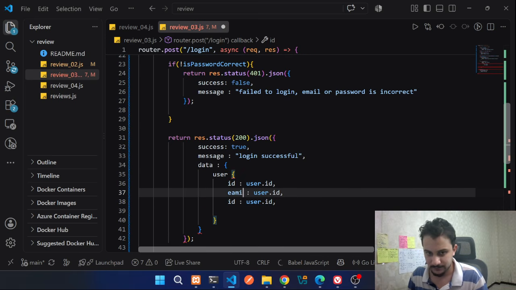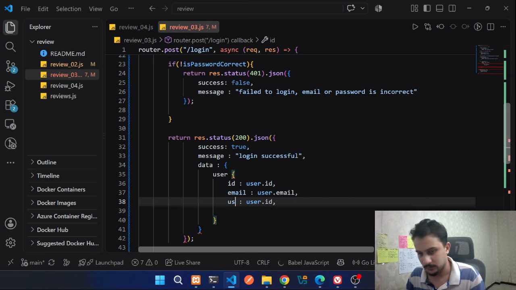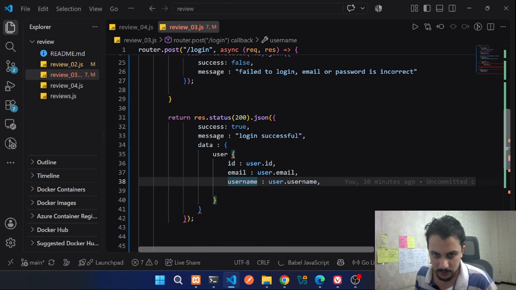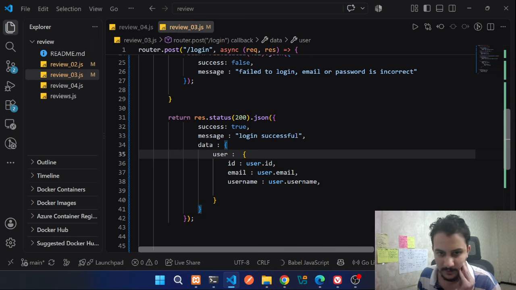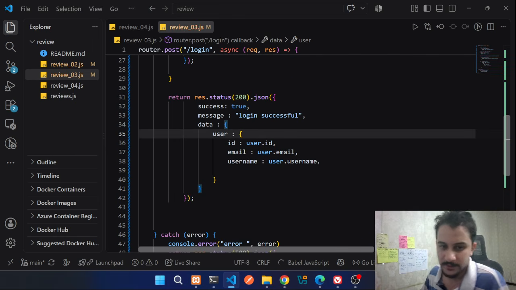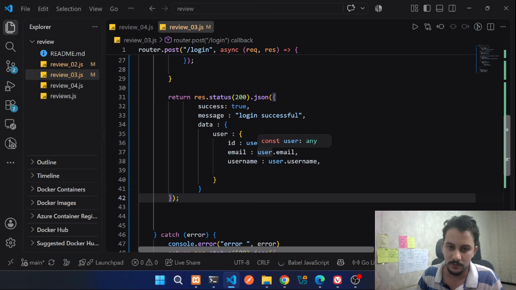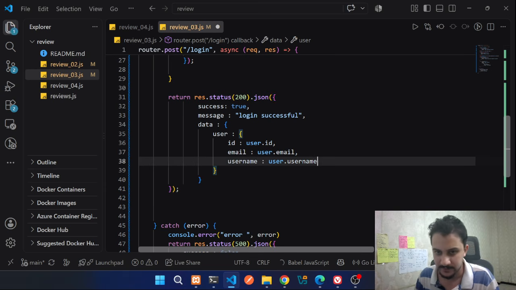Here email, user.email, I want to access the email, and for example username. So like this. When the password is matched and the user logs in successfully, I will return user data with specific fields, not all the fields. So just what I need.